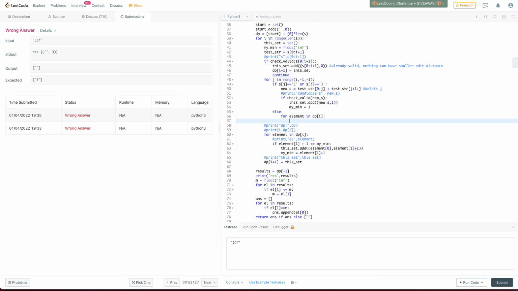Look backwards, and then this is simpler, this set dot add plus s of j, so this current character, and I don't need to delete anything.